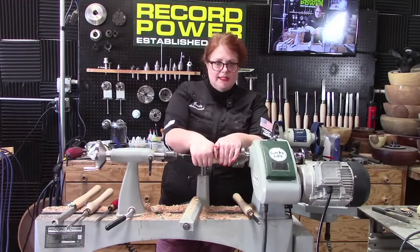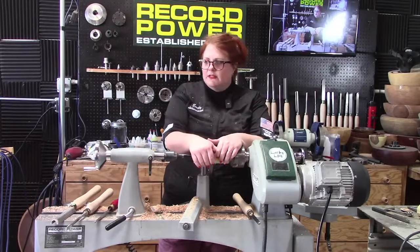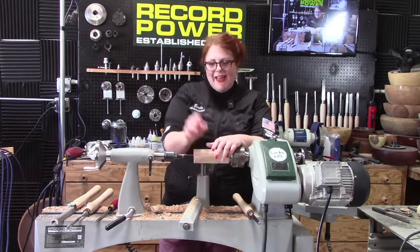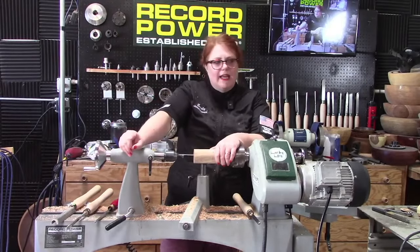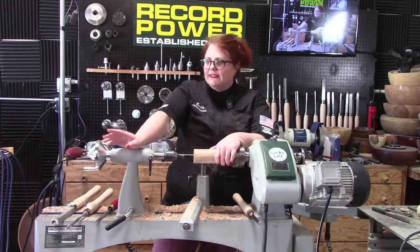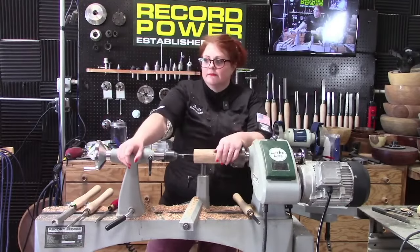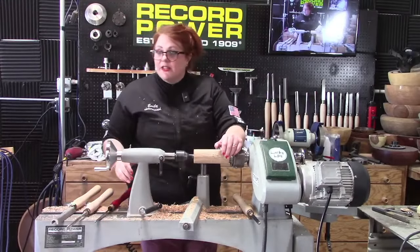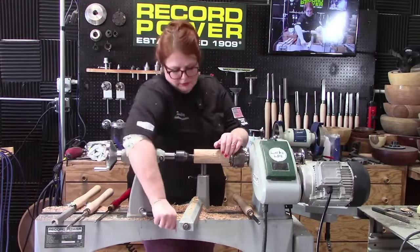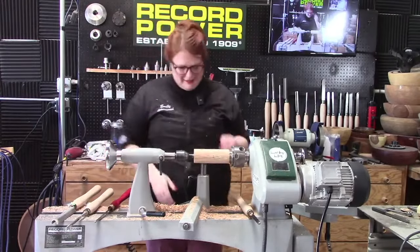I don't like to put CA glue on my rattles because often they go in mouths. You want to really start an argument? Ask a wood turner, what's food safe? My favorite thing to say: if you're not willing to put it in your mouth as it is, not after it dries, after it's cured, don't use it. But to each their own. You do you. I'm picky. Ask my husband, he'll agree.